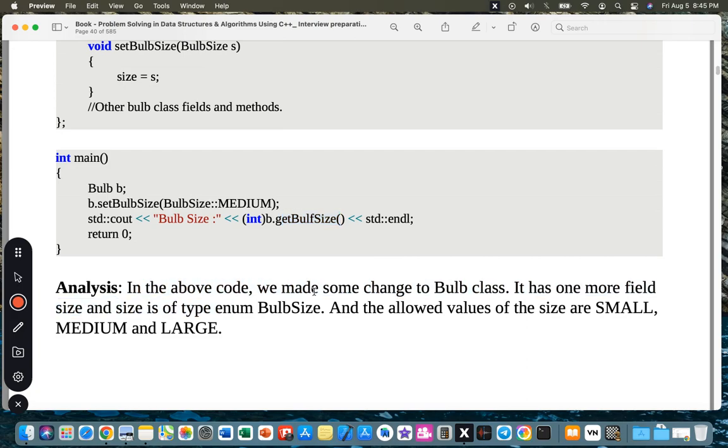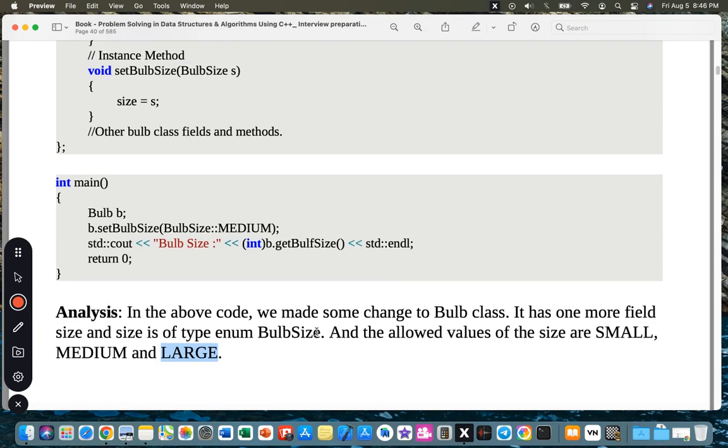In the above code, we made some changes to the bulb class. It has one more field, the size, and the size is of type bulb size. And the allowed values of the size are small, medium, and large.